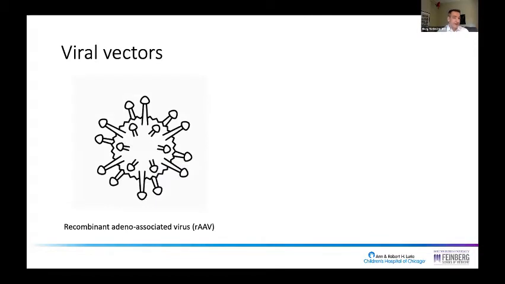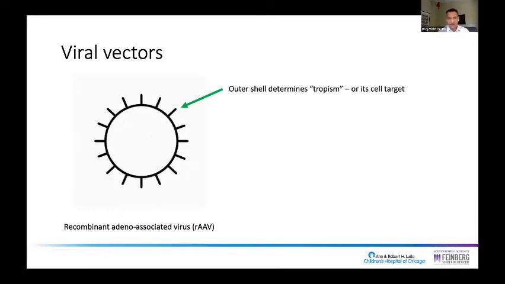They did this by delivering a virus, and this is going to be a recurring theme, where they took a virus that is mostly emptied, and it's got little proteins on the surface, or actually glucose molecules on the surface, that determines where the virus goes, and in particular goes to a cell target in the heart. And if you cut open this inside of the virus, there's space to put other delivery cargo into. And in this case, what they're interested in is putting genetic delivery cargo into it. And the new DNA is the cargo carried by the virus. This is the central idea of viral vectors.